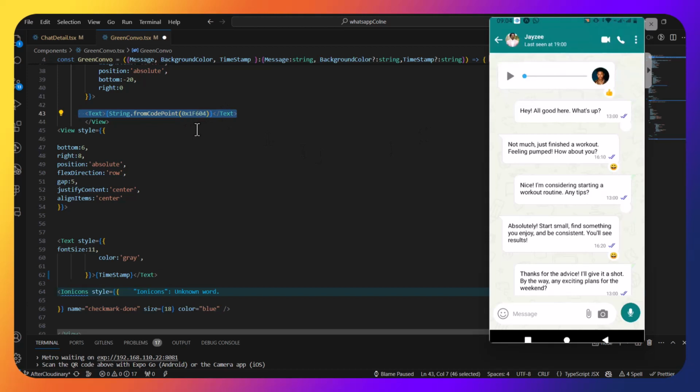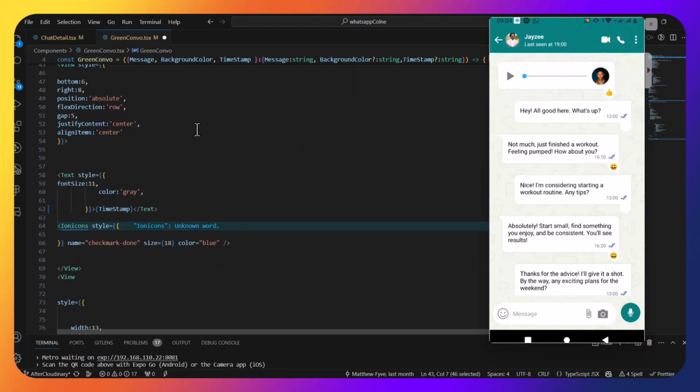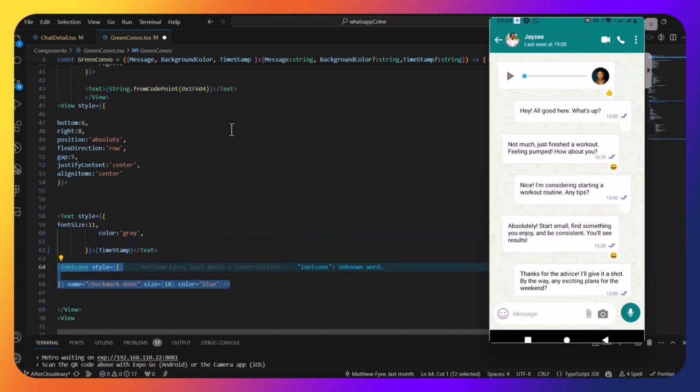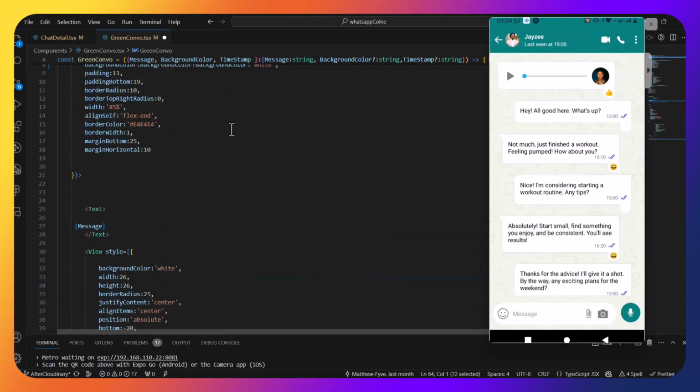Where can I get the ticks? Next to this, as you can see, this is an icon. Here is this icon. So instead of rendering this icon here, what I'm going to do, I'm on line 64.